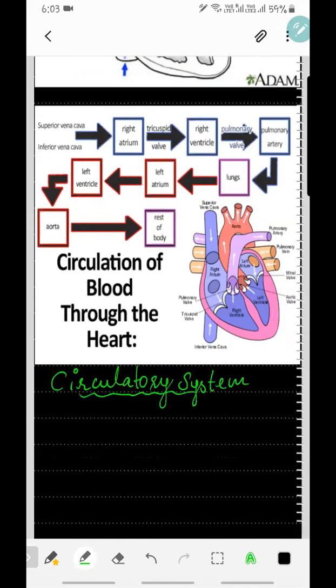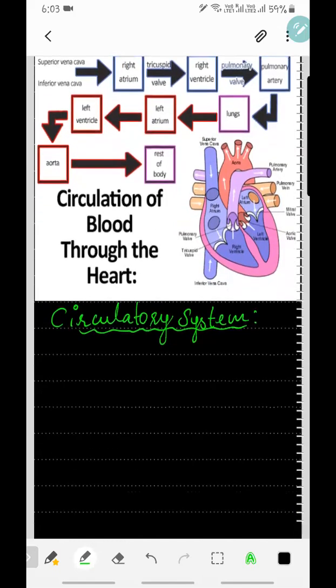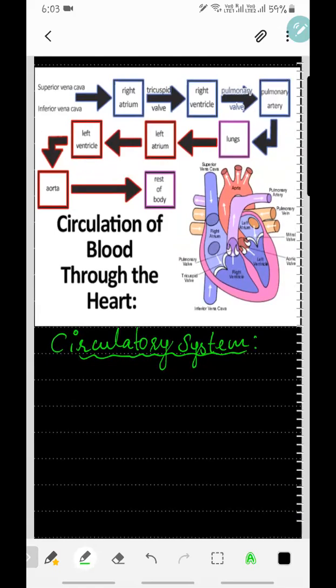Circulatory system. Here we'll see circulatory system or the blood circulation is the main transport system in human beings and other animals also. So it makes food, water and oxygen available to every part of the body. It means the blood is going to carry everything to all parts of the body. Each and every cell of the body should receive this so that all the cells can be alive and well functioning and help in removing the waste material like urea, carbon dioxide. So circulatory system consists of blood vessels and heart, as I've already told you.